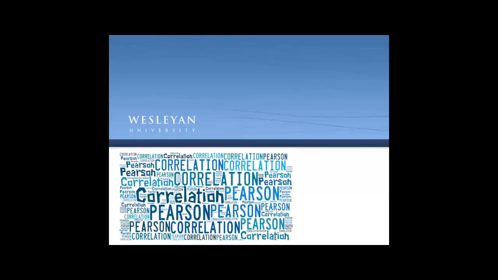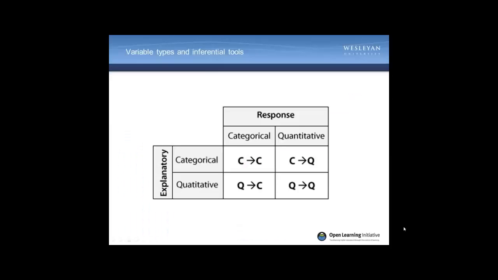The topic of this presentation is the Pearson correlation coefficient. You now have the tools for examining the association between a categorical and quantitative variable, analysis of variance, and in the case of two categorical variables, the chi-square test of independence. If you have a quantitative explanatory variable and a categorical response variable, for our purposes, I'm encouraging you to categorize the quantitative explanatory variable and use the chi-square test of independence to examine the association.